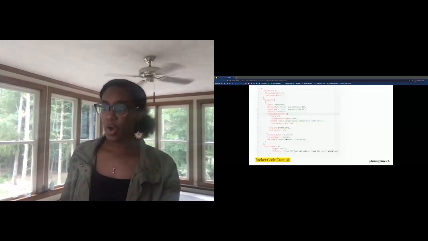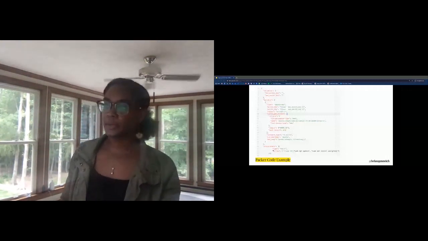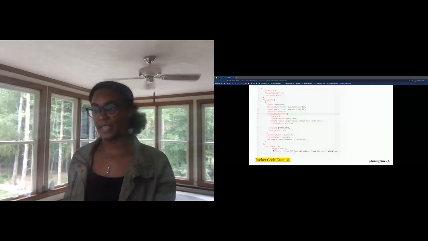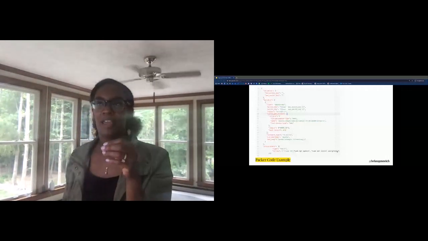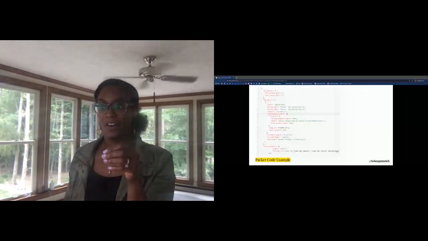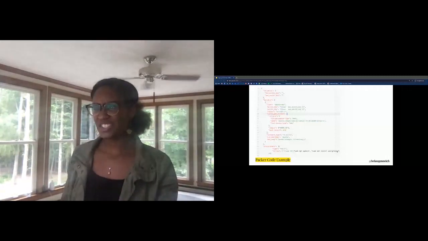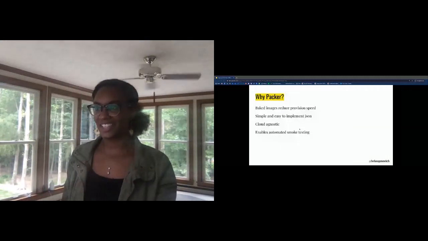And then we have this provisioners area, and this is where you're doing that application configuration. So you might be installing Postgres, for example. In our later example, we'll see how you can use Ansible in this provisioner section to help with that configuration. So it's really clean JSON, pretty nice to read.